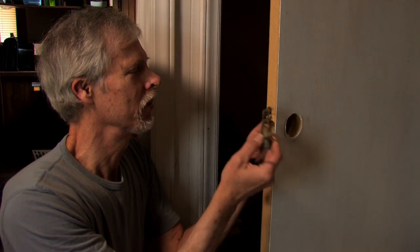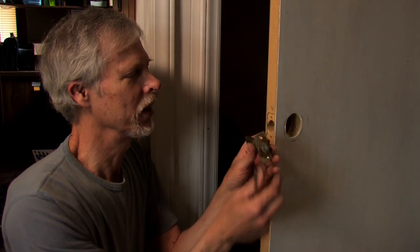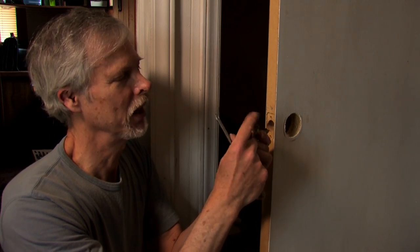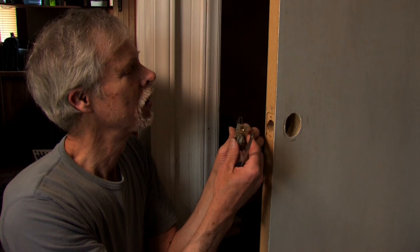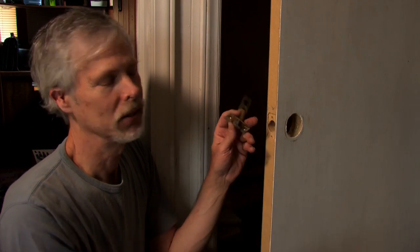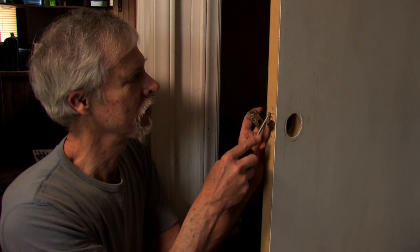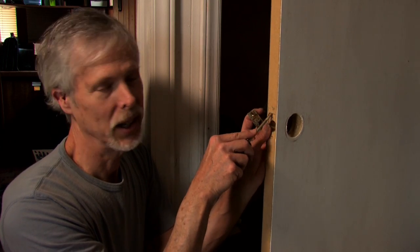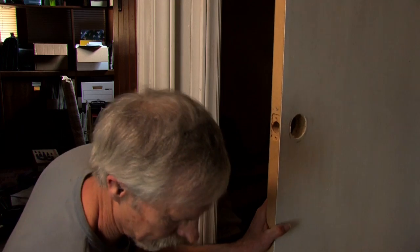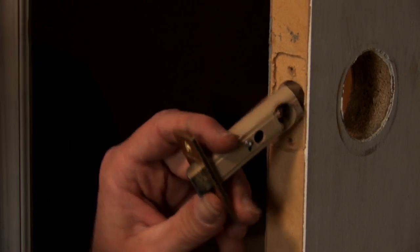Okay, we remove that bolt, and you'll notice that this particular one has a square edge on it. There's some that have round edges, so you can put either kind in here. If you have a square edge one, you'll have to chisel this part out a little bit more. So anyway, we're going to put in the new one right here.